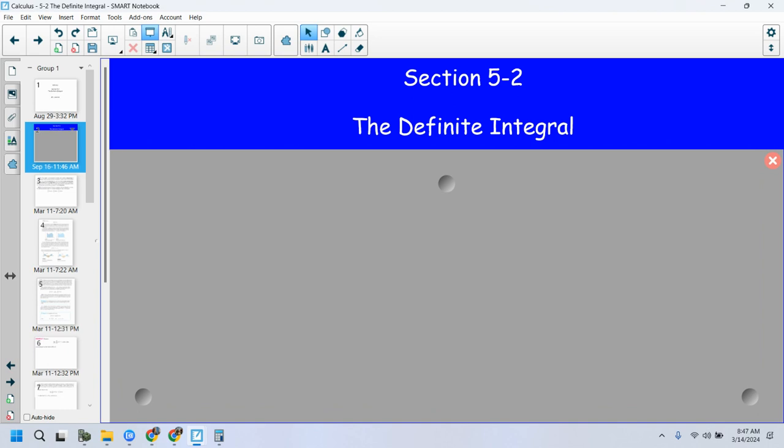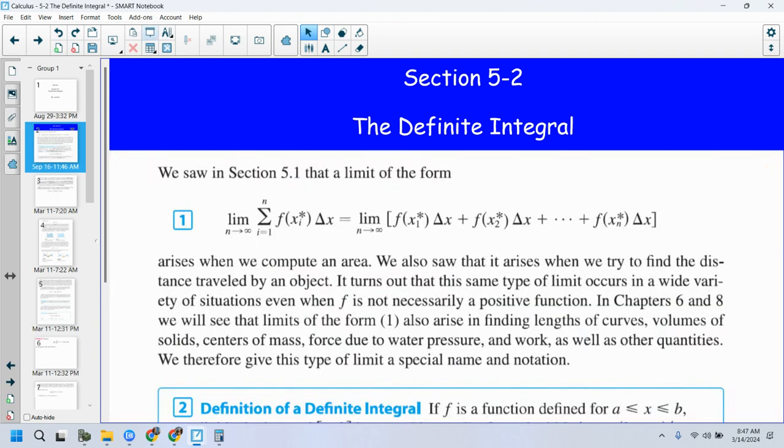Section 5.2 is called the definite integral. The whole of chapter 5 is called integrals. We don't even really know what that is yet. You kind of do. You've done one. You've done two, on the quizzing stream. But we don't really understand what it is yet, and we don't really know how to compute it. So a lot of today is going to be definitions and the basics about this thing.